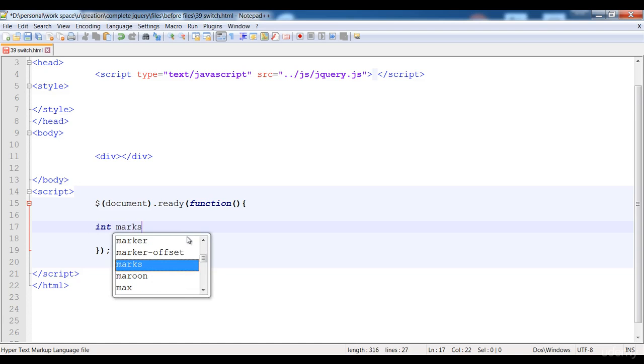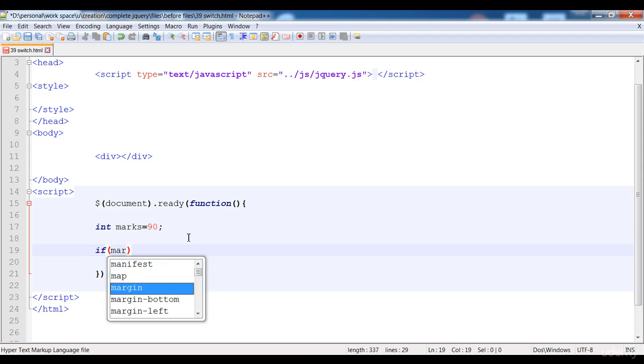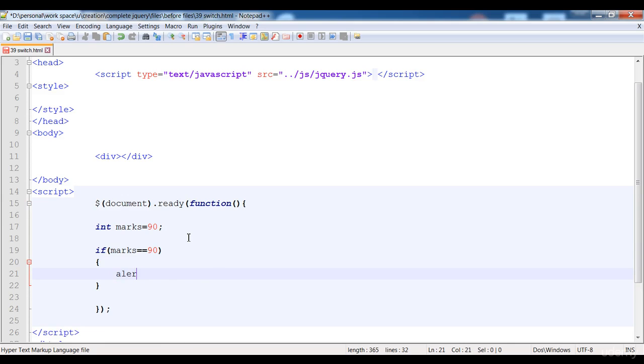Here is the marks variable. I'm gonna store it to 90, and here is the if functionality. Here marks are equal to this 90. So there is an alert on the screen, or you can print it out. Here I'm gonna alert: your grade is A plus.